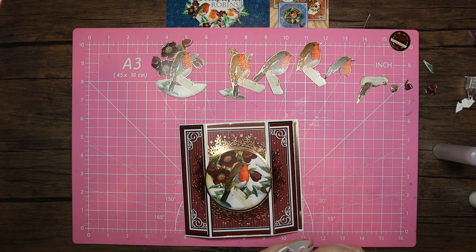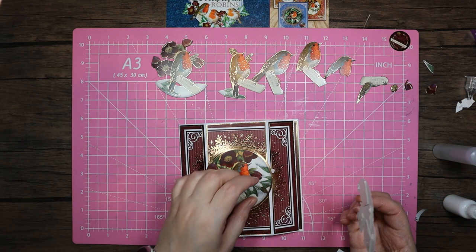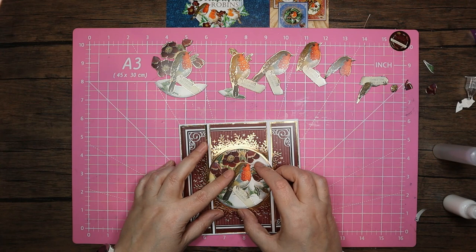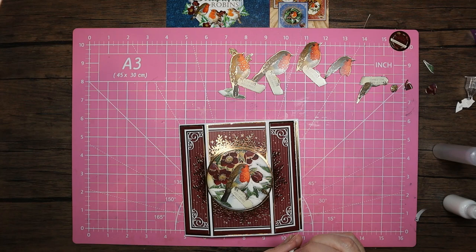And obviously, these are concept cards, so if you don't want to do this, you don't have to. You can just make them up as a concept card, and they are super, super simple to make. It literally is fold the cardstock in half, pop the circle out, glue the bit onto the insert into the middle, pop your circle on, pop your decoupage on, and you've even got an envelope to pop that in as well. So it's super, super simple. And I know Hunkydory have done lots of shows where they've shown how you make those up. There's probably other videos on YouTube as well showing you how you make concept cards up if you are struggling.